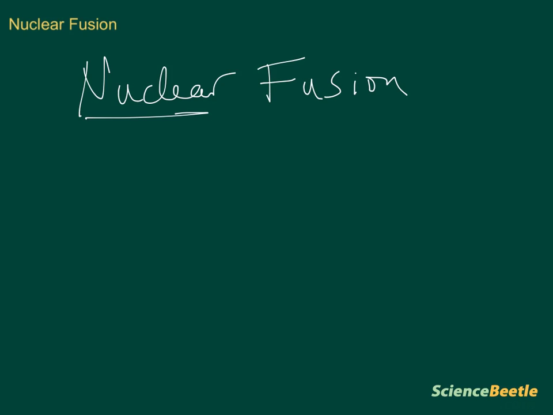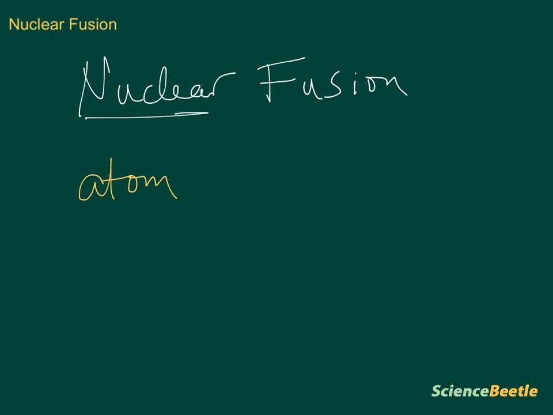Again, we talked about last time that when we talk about nuclear, what we're really talking about is the atom, and the things that are going on in the atom. Things are actually stable or unstable in that atom in the center, in the nucleus. Even though we refer to it as the atom, we're really talking about the nucleus of that atom.